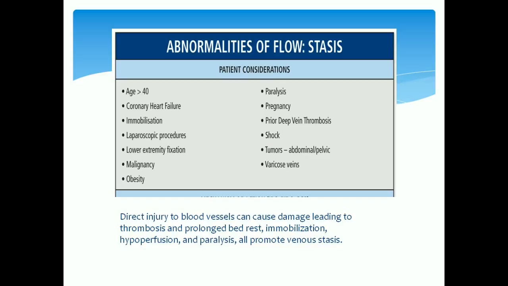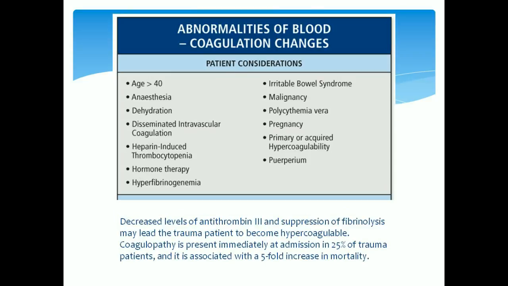So age is a factor. You've got paralysis, shock. These are all trauma-related things. And if we move on to coagulation changes, anything that's going to make your blood more sticky and more likely to clot. Often patients are coming in in a trauma scenario and they've had an injury, so their blood is going to want to clot to stop them from bleeding to death. So they're automatically at risk of having a VTE event.